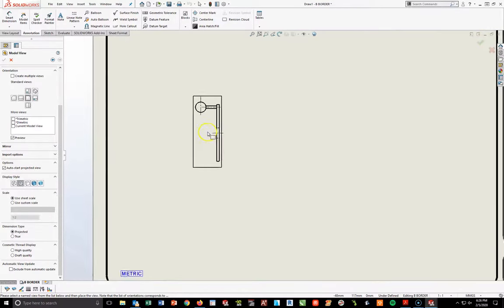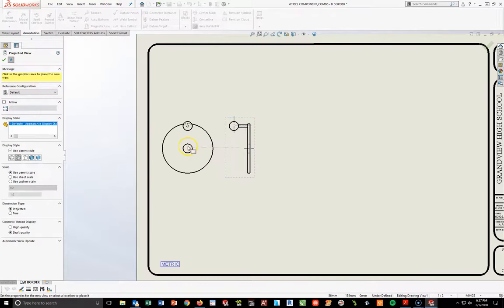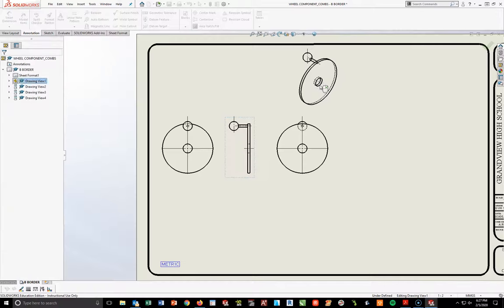Now, this is a tricky one because a lot of kids will just click a front view and right side view, and then they'll go to the isometric. But we actually can get all of our views except for one with this one view here. So this is my front. I'm going to left click and pull to my left. That is the left side or back view. Come back over and pull to your right. This is the right side view. Then I'm going to pull up at a diagonal to get my isometric. We are not using a top view here.